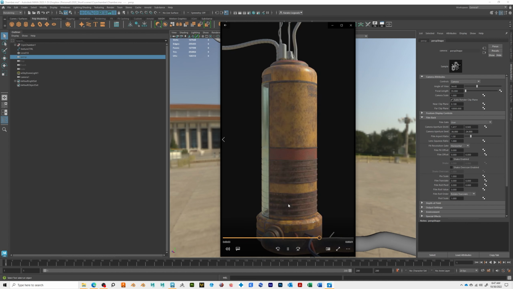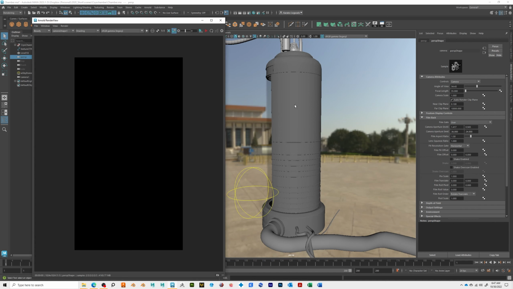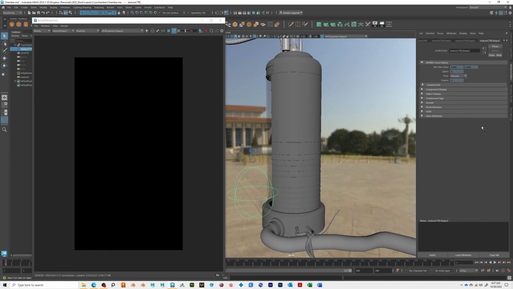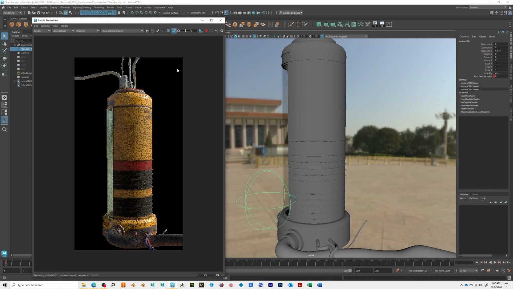So we're just going to do a simple way to do it using different nodes in the node editor. So let's go into that. First thing you've got to do is have at least two versions of the texture. What that means is, if I run a render, this is the quote unquote clean version.